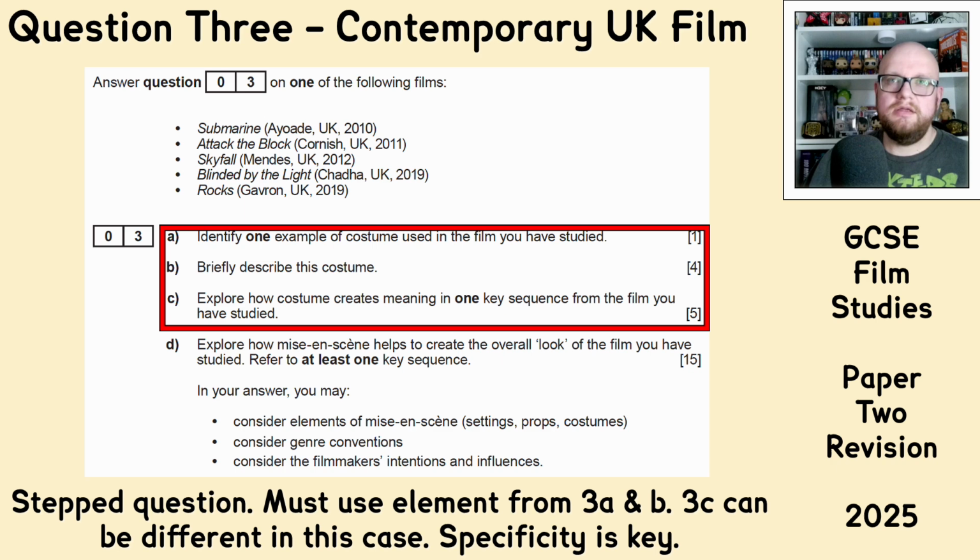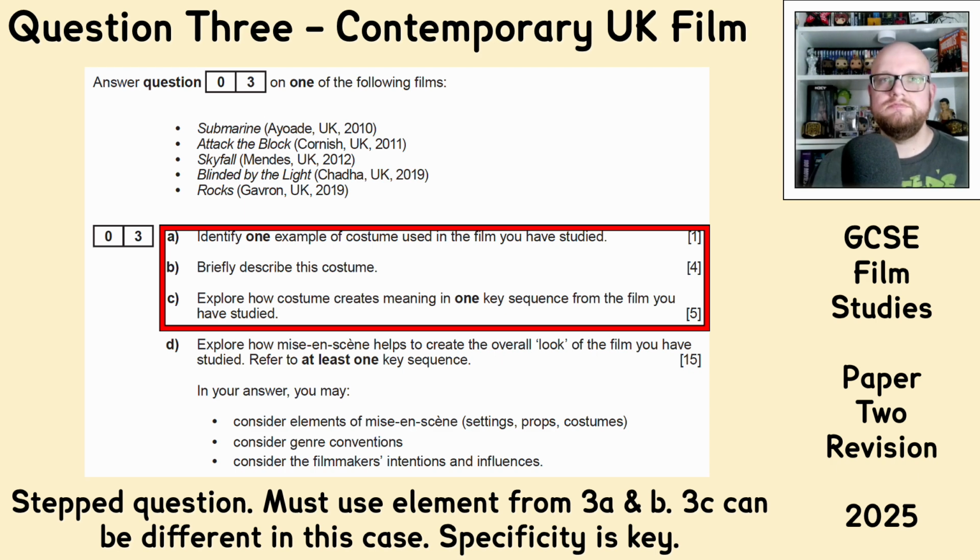Yeah, right, that's fine. Well, that's not fine, because you've not addressed it fully and you've not got 4 marks for that response. You need to be thinking about the connotations of his costume. Tells us, is he wealthy? Is he professional? What does he do for his job? All this kind of stuff. And then they get to C and they read, explore how costume creates meaning in one key sequence. All right, okay, right. So I'm talking about James Bond's suit. So what I'm going to do is talk about that scene where he wears the suit at the beginning of the film and he gets shot. Right, but yeah, that's 5 marks. All right, it'll have to do.